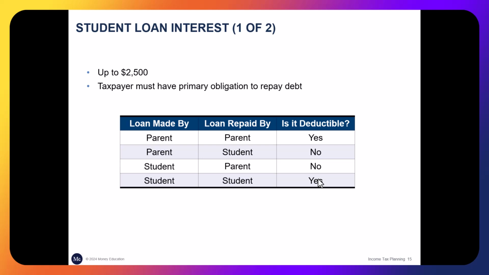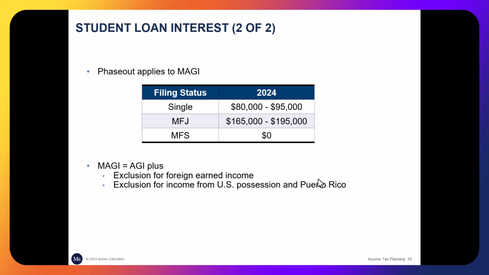And if the student takes out the loan and the student pays, so you must have the loan obligation in order to be able to deduct the interest. The Secure Act expanded the definition of qualified expenses for 529 plans, right? So this is about student loan interest, but you may be able to take 529 distributions to pay for higher ed education expenses or K through 12. We're going to talk a little bit about that.